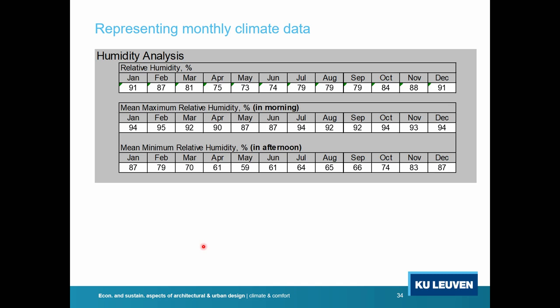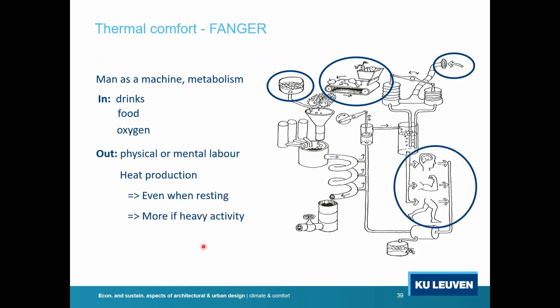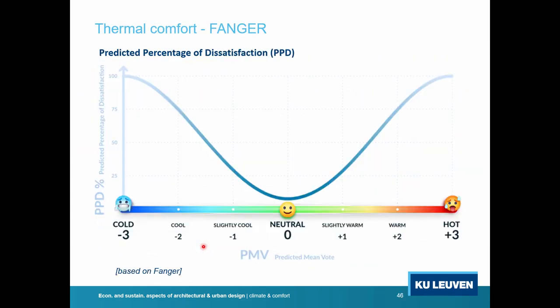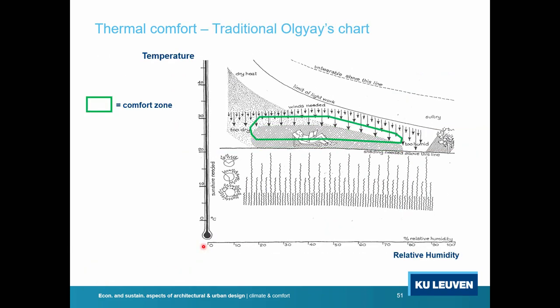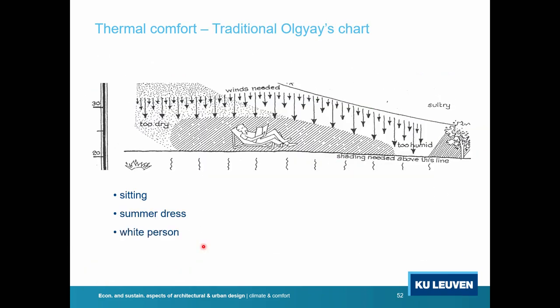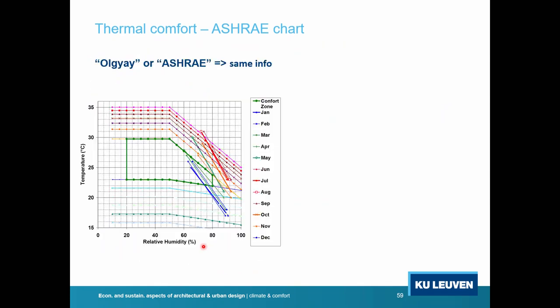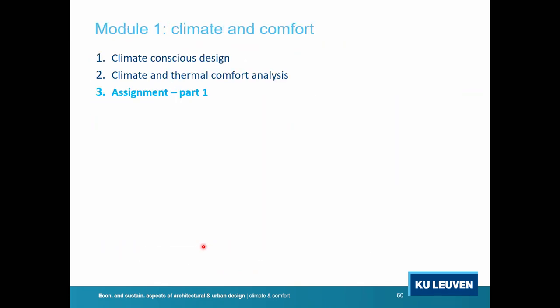It's the same data that you input in the two Excel files, first in the weather analysis and then in a thermal comfort analysis. And the graphs are then automatically created again. So you don't need to make any graphs. These are automatically calculated. So with that, I would like to end with the assignment.